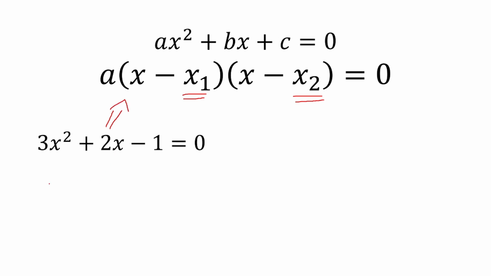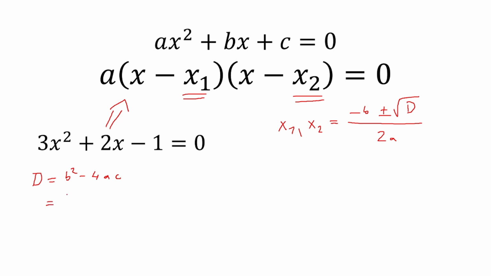So first of all, what we need to do is figure out the solutions to the equation first. And we already know that you can do that with the quadratic formula, which is negative b plus minus the square root of the discriminant over 2a, where a is the quadratic term. And you can solve the discriminant as b squared minus 4ac, where a is the quadratic term and c is the absolute term. So you can just plug the numbers in.